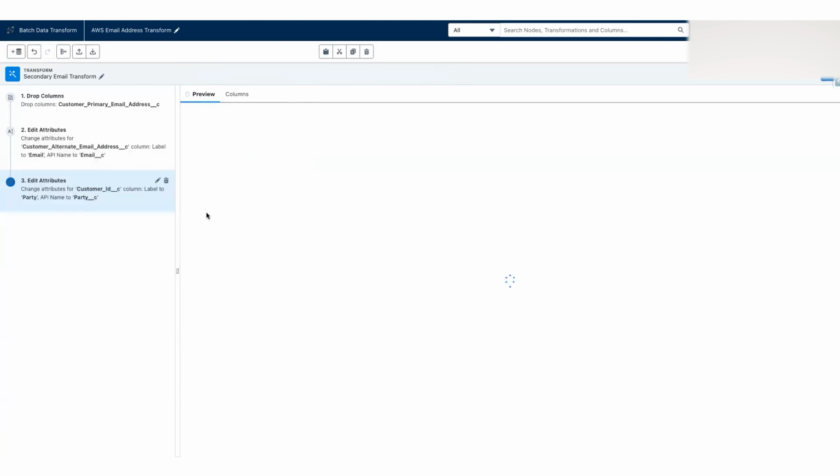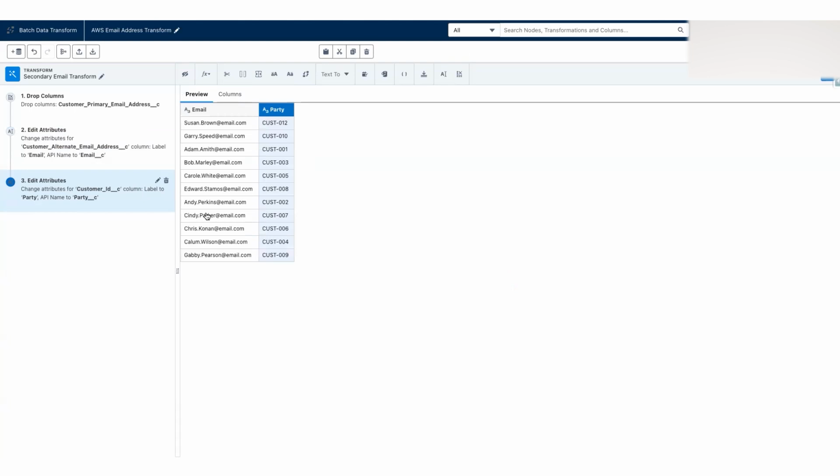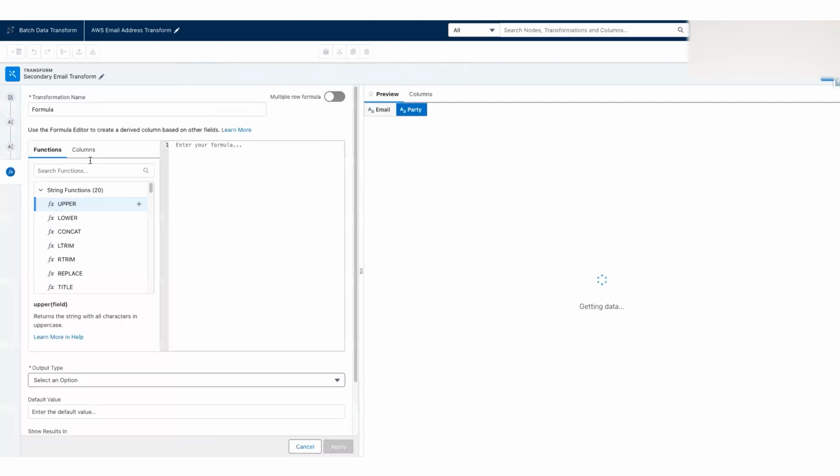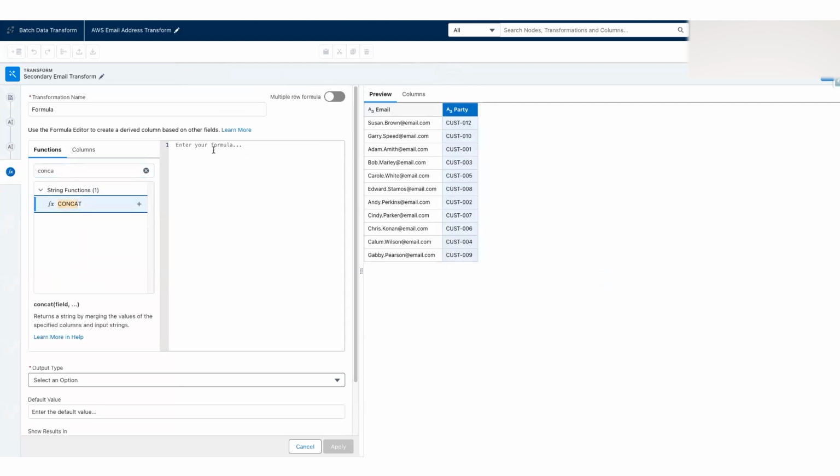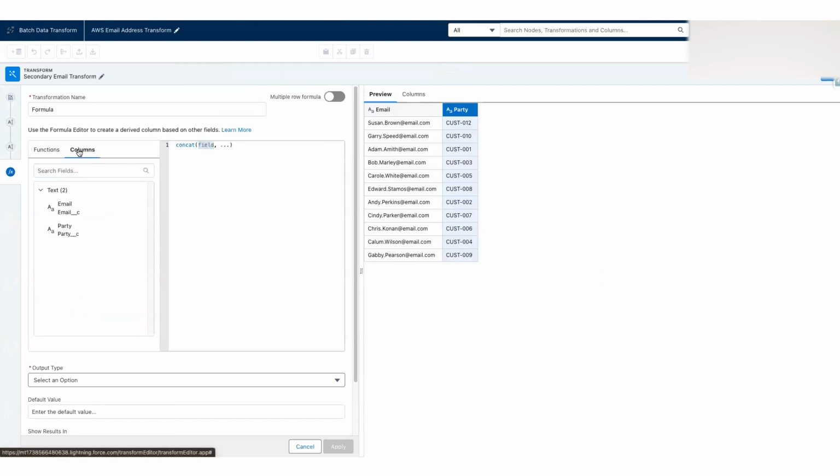Click on apply. And the last thing is adding a formula, to bring in a unique key for party and email together. Click on custom field, select concat. Hover over the field or select the field value, party, and then the next one, email.